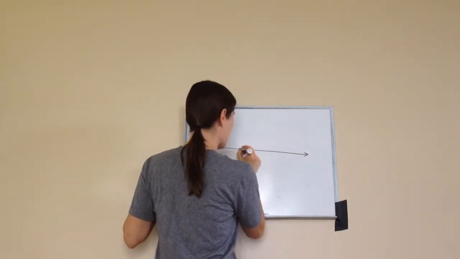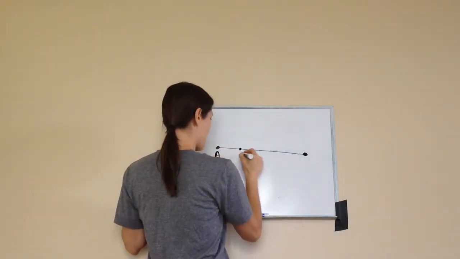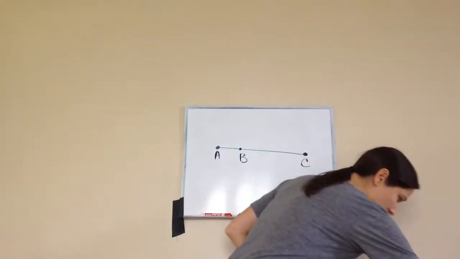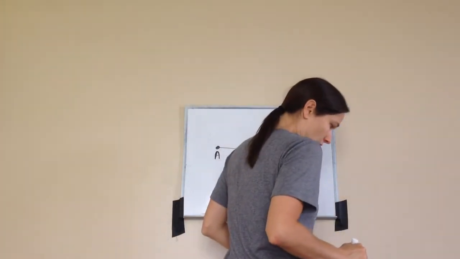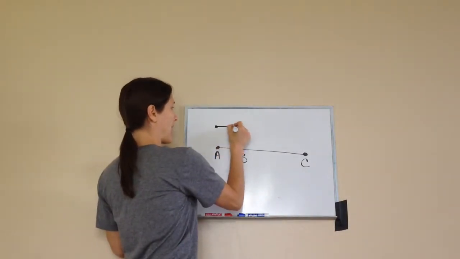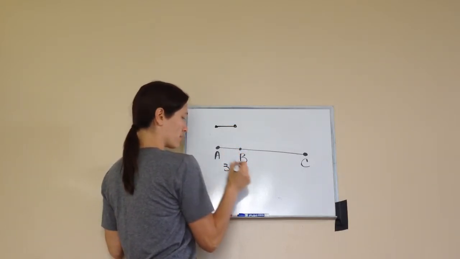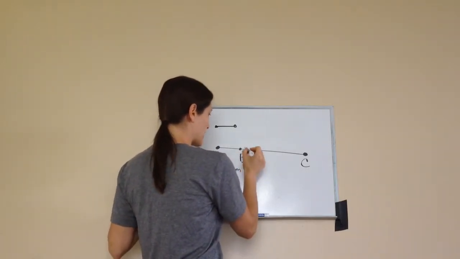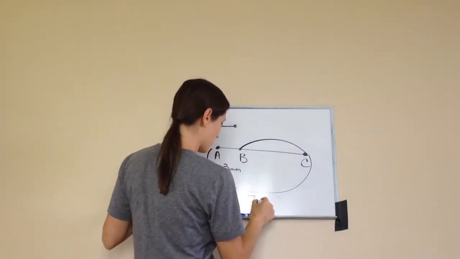This is what it looks like in the book. They don't actually have an arrow right there. And they've labeled it A, B, and C. Okay? And now, what they've asked me in this picture is, if I were to say that segment AB is 3 millimeters, then how far is segment BC if this whole thing is 7 millimeters?